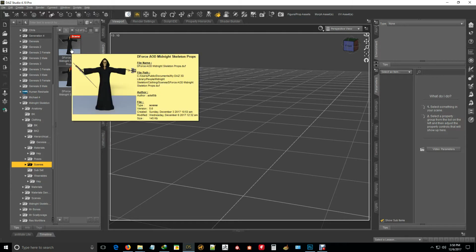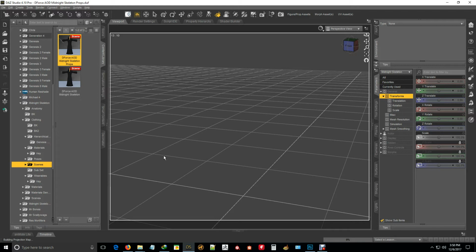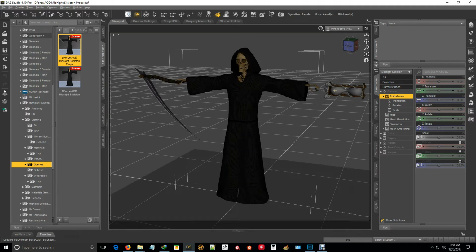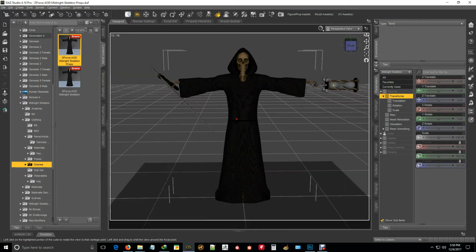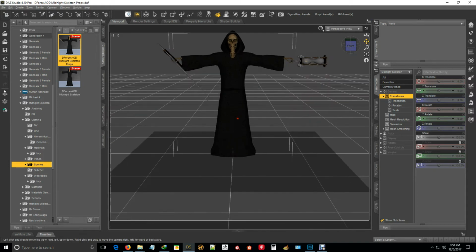So all you do, double click on that, and what you'll see in the scene is him all loaded up.